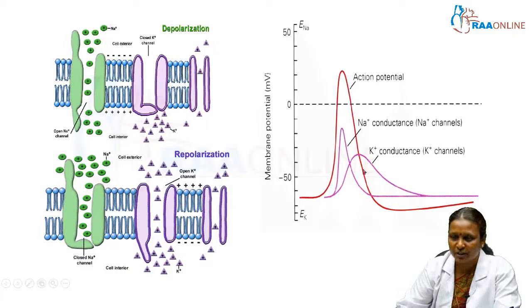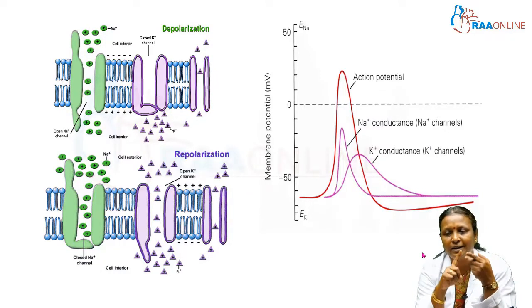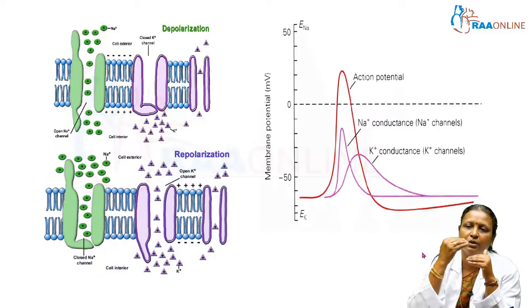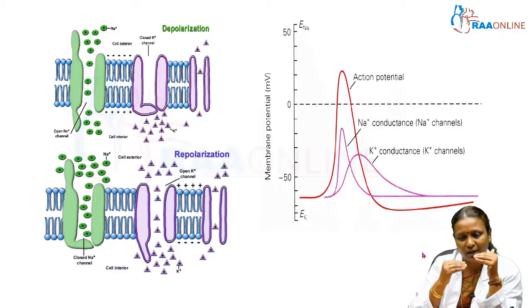So, this is action potential. During action potential, what is happening? There is increase in the conductance of sodium ion through the sodium channel. There is increase in the conductance of potassium ion through the potassium channel. So, two channels are getting activated, the sodium and potassium channel, increasing the conductance of sodium and potassium. Sodium is moving from the extracellular to intracellular. So, what will happen to the membrane potential? Sodium is a positive ion moving from extracellular to intracellular. The negativity inside the cell is going to decrease. The membrane is moving towards positivity.